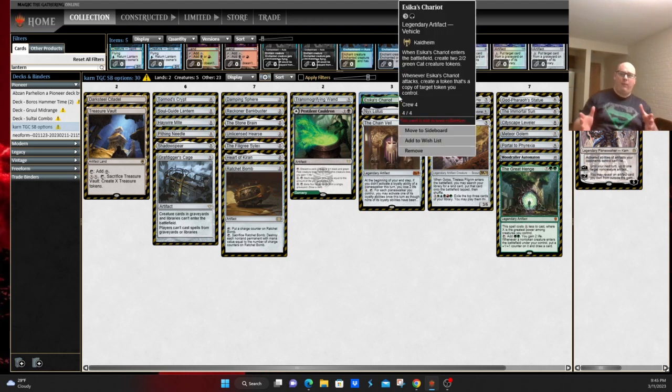Esika's Chariot. This is kind of a midrange battle card. This is what you do when you need something to bridge the gap. Say you don't have any creatures in play or anything, and you either need to pressure your opponent or protect your Planeswalkers. This is one of the cards that you can go get. Puts a couple tokens on the battlefield, creates tokens whenever it attacks. Pretty solid card overall. Sees a lot of play in the format in general, especially out of Gruul vehicles, and also sometimes in these mono-green sideboards.